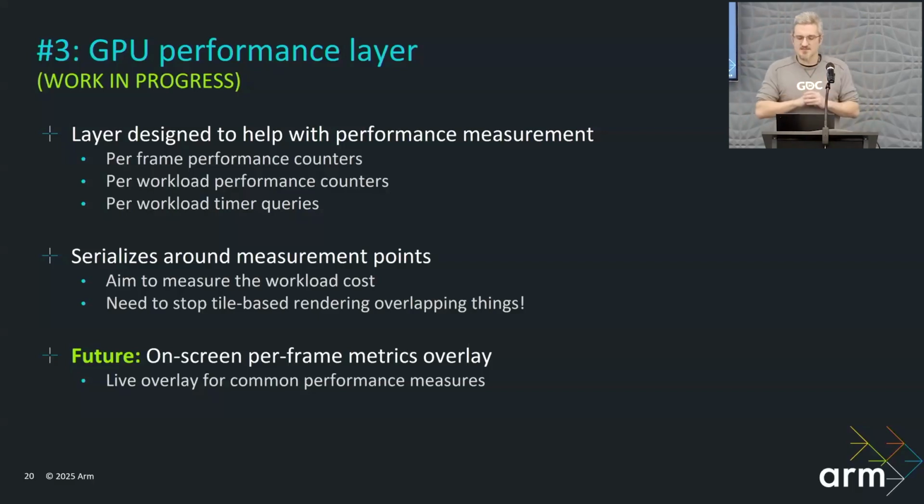Our desire for this eventually is that it can do an on-screen overlay. So you just get little spark lines in the corner of your key metrics. But that'll be a bit further out. So this isn't there on the open source project yet. Give me a month and it will be.